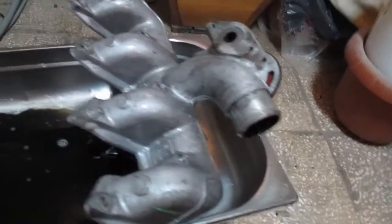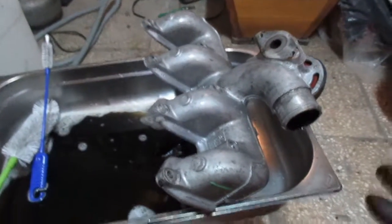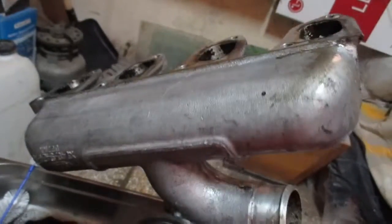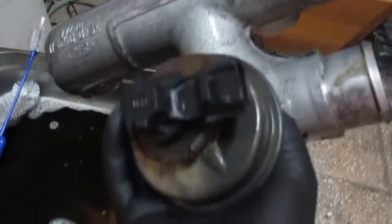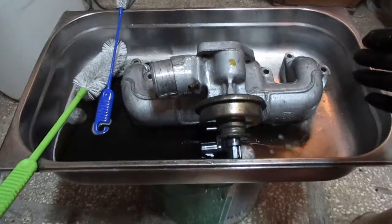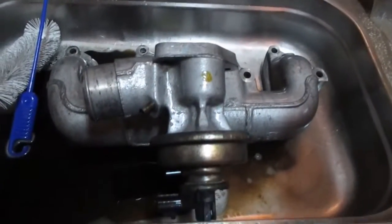At this stage you can have a pretty good overview of the outside of the manifold and how dirty it was. The outside of the manifold doesn't count much for performance, but it pays off to have a clean-looking part. As you can see, this is how it looks after cleaning — it still has some scuffs here and there but it looks much better. Now I'm going to jump in and clean the inlet ports and inlet tract, and show you how it will look in the end.